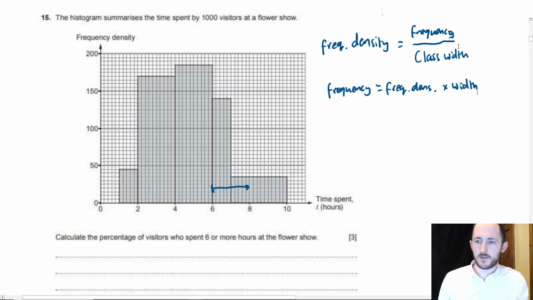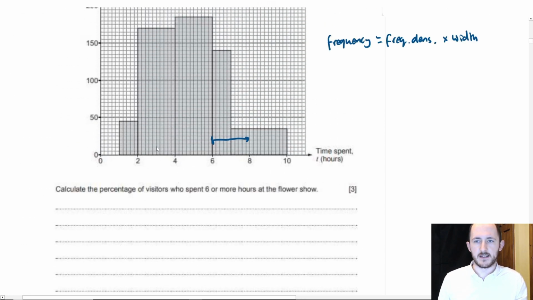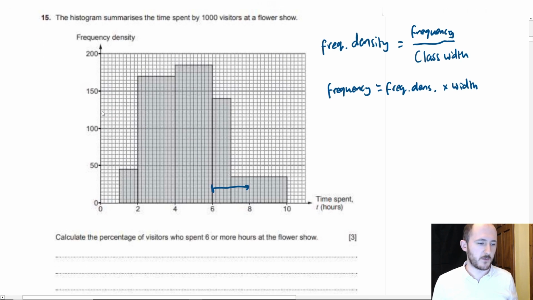So if I have a look at this one here, the frequency density, well, first of all, we need to work out what the actual boxes go up in. Is this big enough, by the way? If you want me to zoom in a bit more, I can. Apologies for the quality. Some of the other quality is a lot better, but for some of these questions, they're quite old papers, so it's a bit difficult. Okay, cool. So we have 1, 2, 3, 4, 5, 6, 7, 8. Cool. So we have 10 bars.